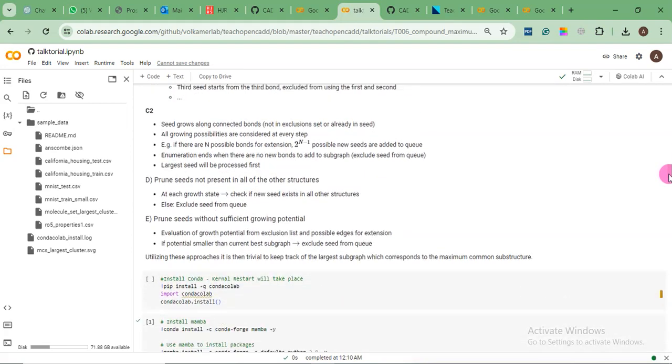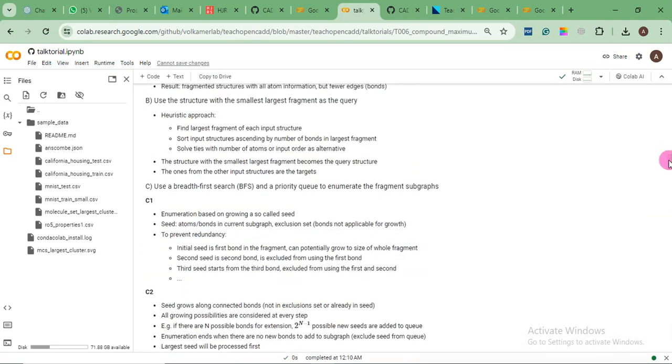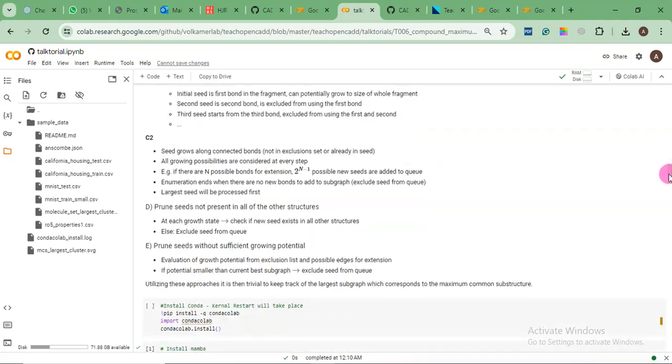These are the critical, minute details, so if you want to read, you can.